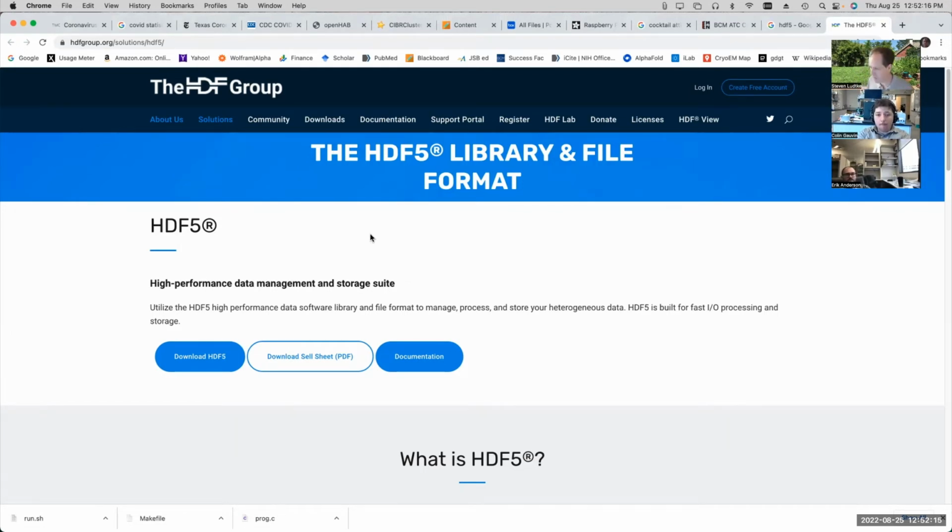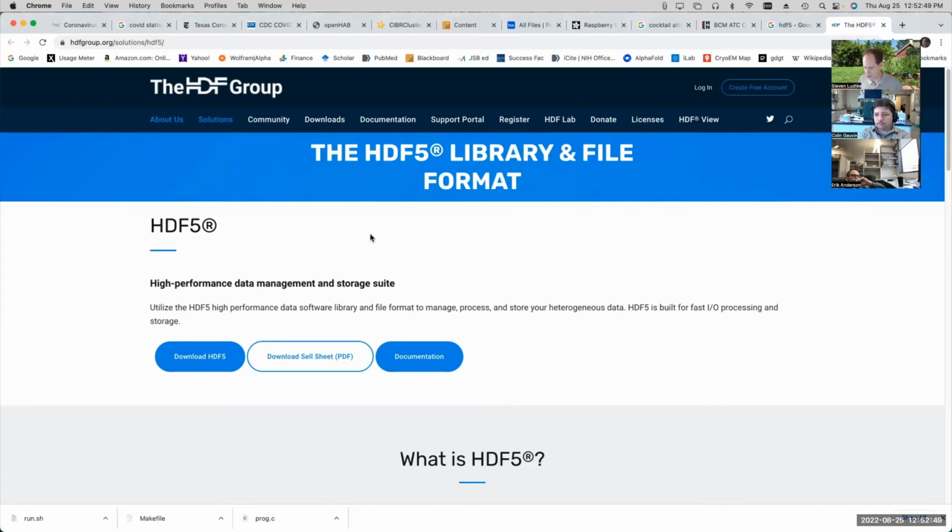So it's a fairly complicated file format from the perspective of having a lot of capabilities. But it does deal with all sorts of issues that people have otherwise had to deal with in the past, with big Endian machines versus little Endian machines, and different floating point representations. So there's a whole swath of problems that data scientists historically had issues with, which the HDF file format solves for you.